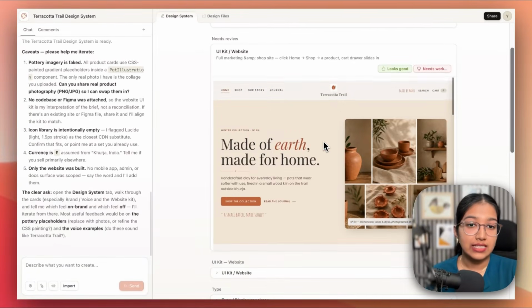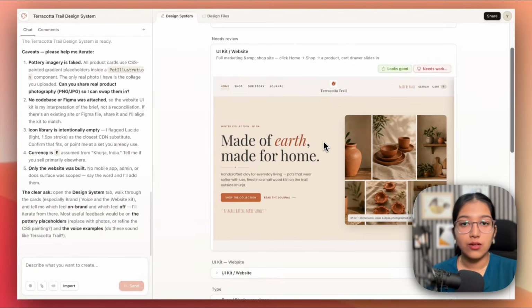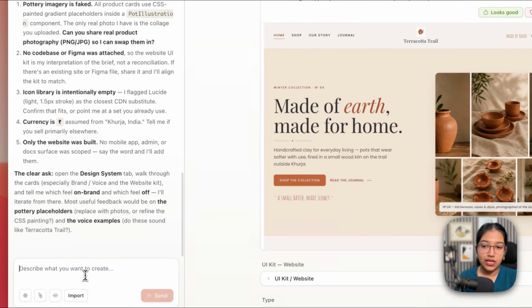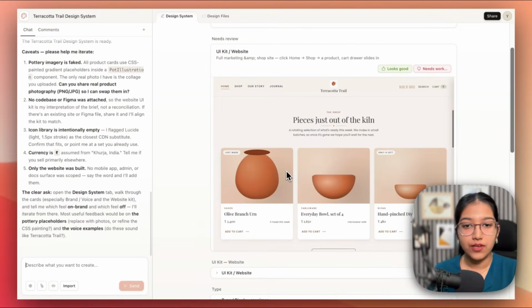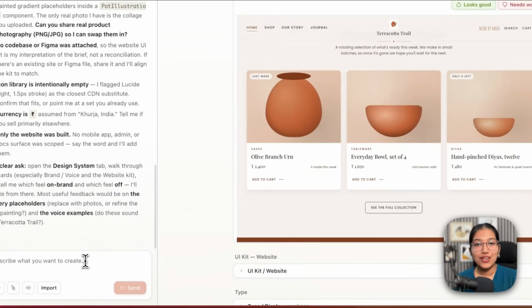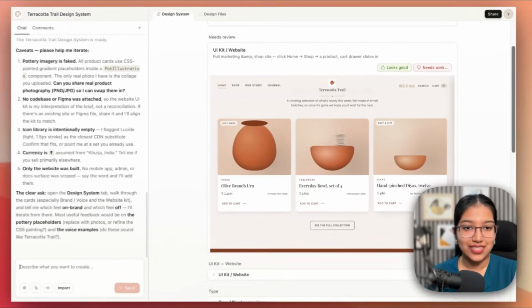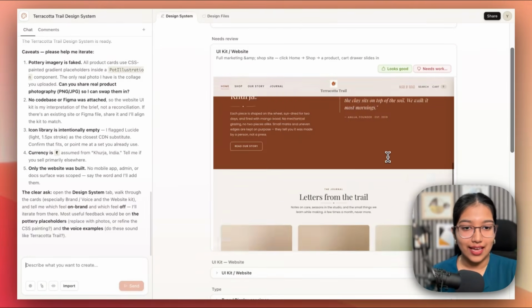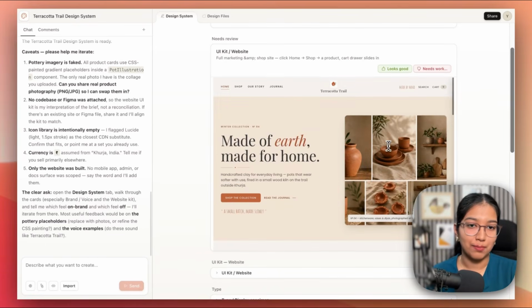So if this feels like your brand, then go ahead with the rest of the process. If it does not feel like your brand, if anything is missing, you want to change something, then you can simply go here on the left and describe what you're looking for. If we look right now, we don't have the product images, and that is because I did not share the product images. So let me share the product images with it so that it can fill these out and so that this looks much more complete before we move on to the next steps.